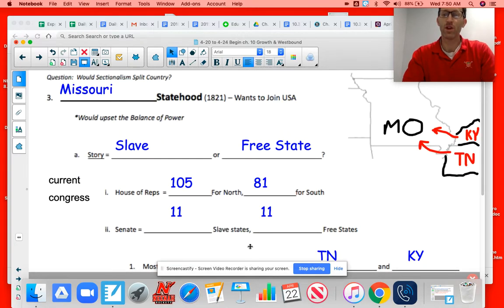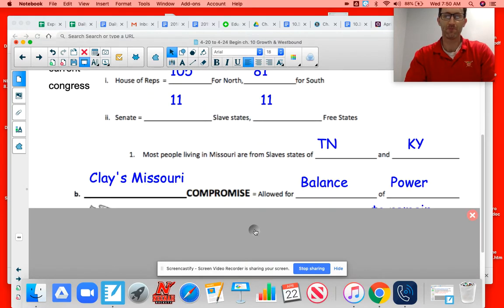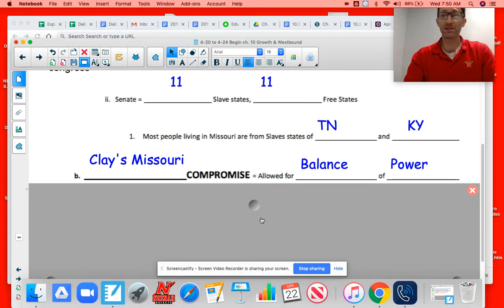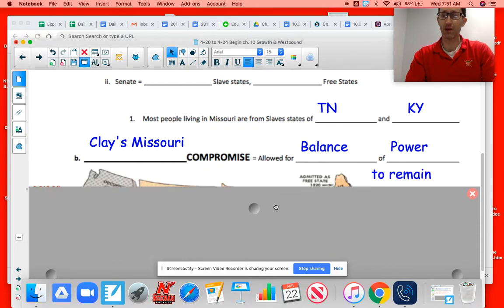Let's move on. Remember, people from Tennessee and Kentucky over here, the eastern portion of Missouri, would have children, right? And they would want their land and space, so they would move out west. So they would bring their ideas with them, anti-slavery and pro-slavery ideas. So this question, would Missouri become slave or free, would be huge going forward. All right, so there had to be some kind of compromise to keep the balance. Henry Clay of the West came up with this idea to allow for a balance of power to remain.